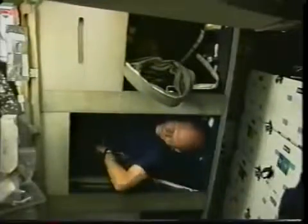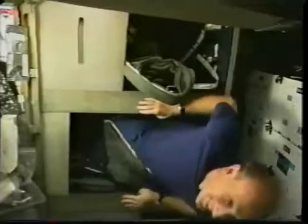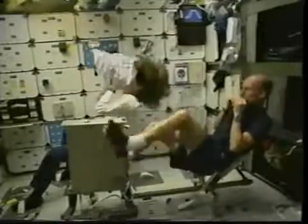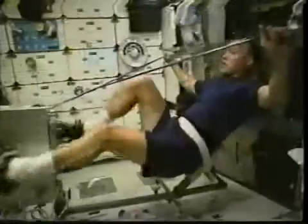At the beginning of the red shift morning, this is where we slept. This is me and Gerhard getting out of our sleep bunks. They're aligned on the wall. Of course, in space, it doesn't matter which orientation you sleep, but we have ourselves sort of tied in here in these sleeping bunks on the wall. And of course, after we get up in the morning, we need to take care of some hygiene. Here's me washing my hair. Gerhard is having some breakfast while he exercises on the bike.